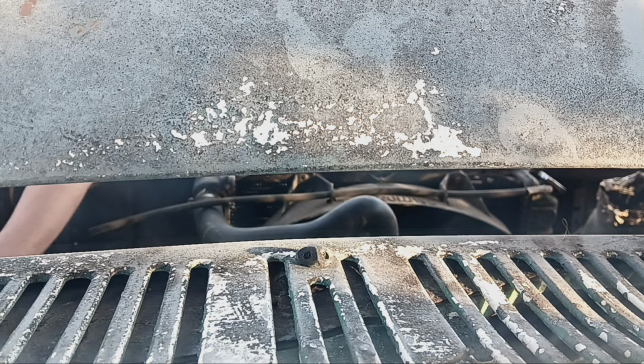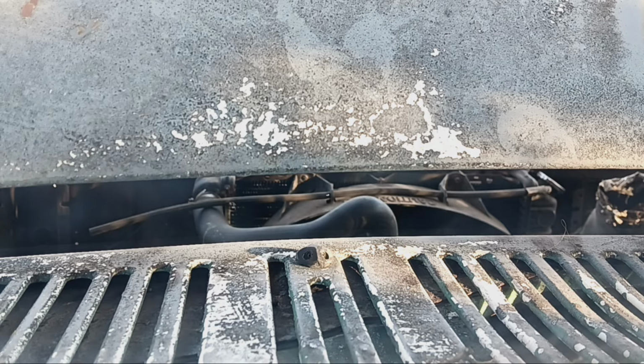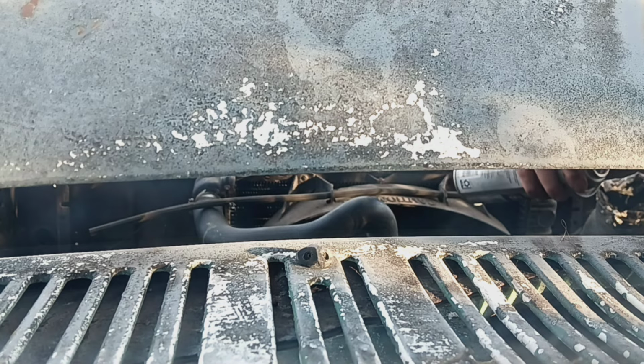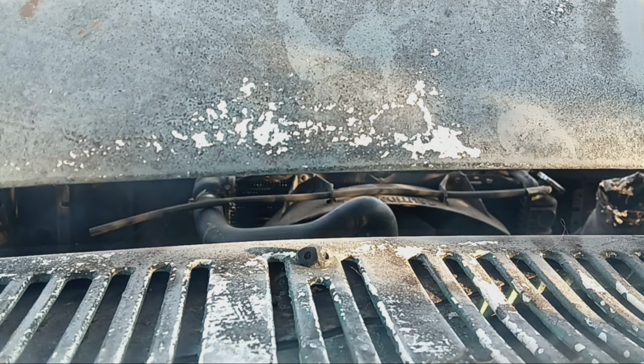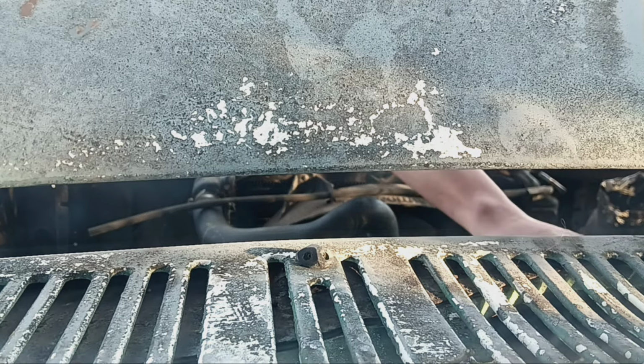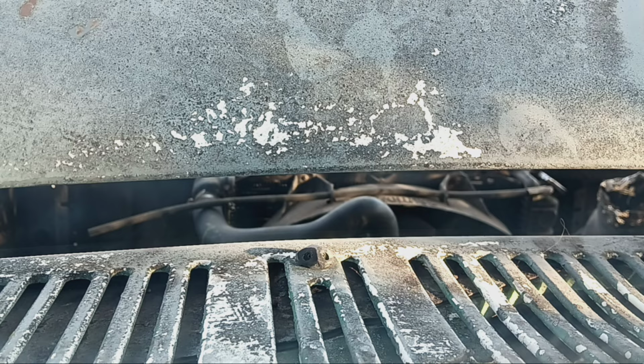The ground terminal may not be tight enough. No, just try it now. Just be careful. That's what I'm doing. Now go. Ready? Yeah, go.